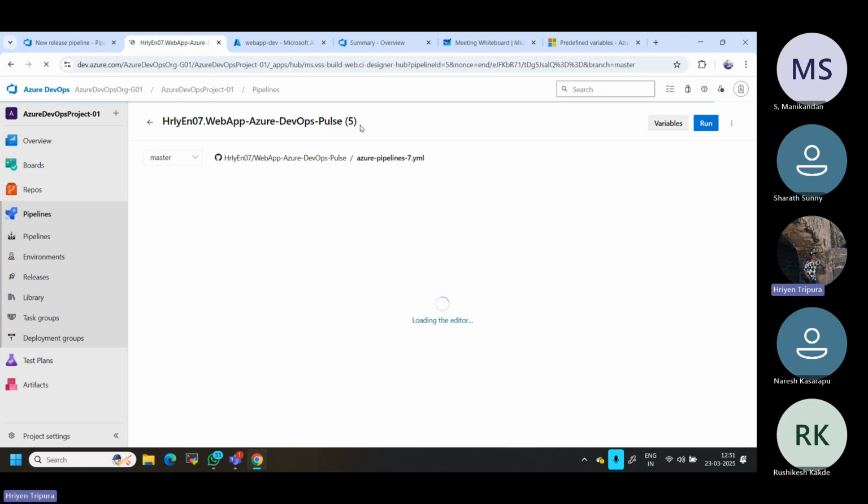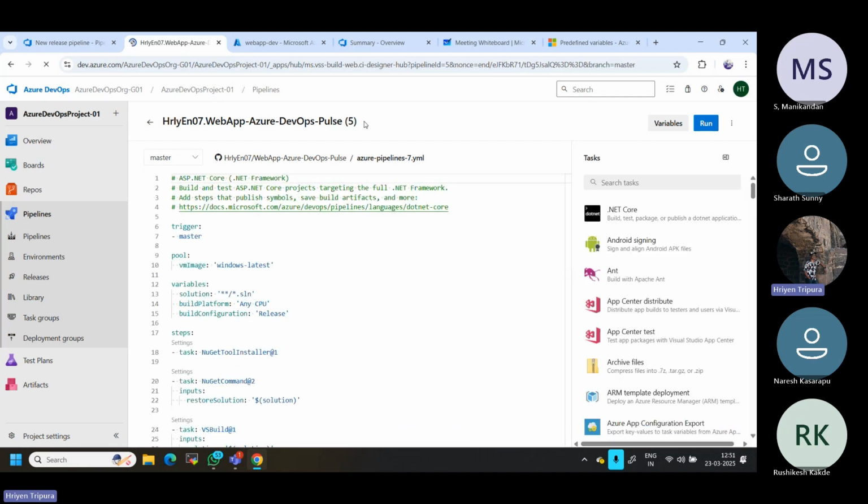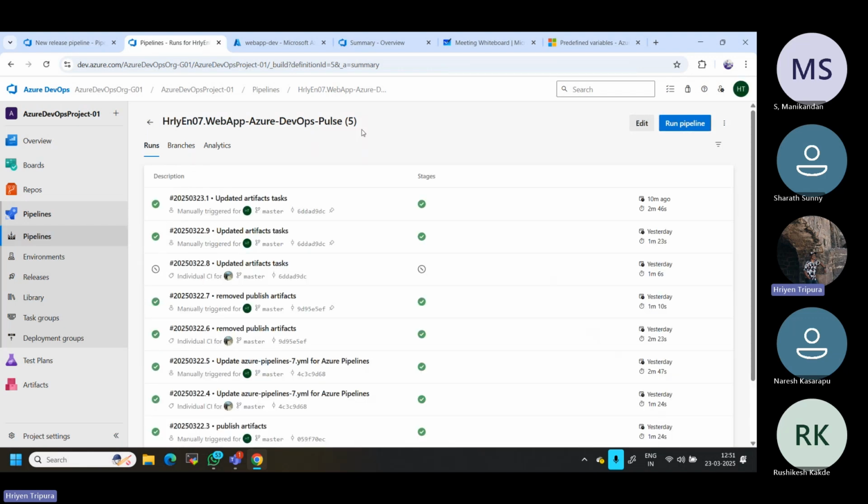But yeah, let me not change anything. If you want to change, you can change it, but as I told you, I don't have to do anything. I know my this thing. I can simply copy this one, or I can simply search it. By seeing the name also you can understand it. At last 5, right? Let's go back here.